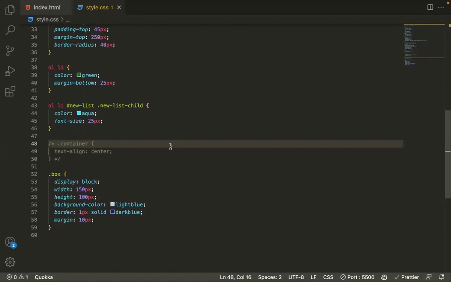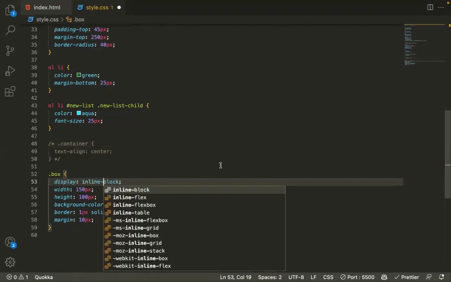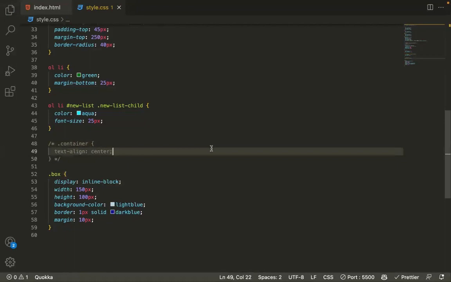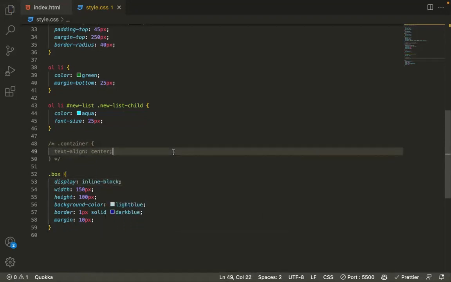So now, I believe we all get to the part where we use block and inline together. It is not "block inline", which we never want. Just ensure that you're passing inline-block. There are a lot of display properties, so you can go home and try different things on your own. For example, you have inline-flex and many others like this. But let's just maintain our inline-block.